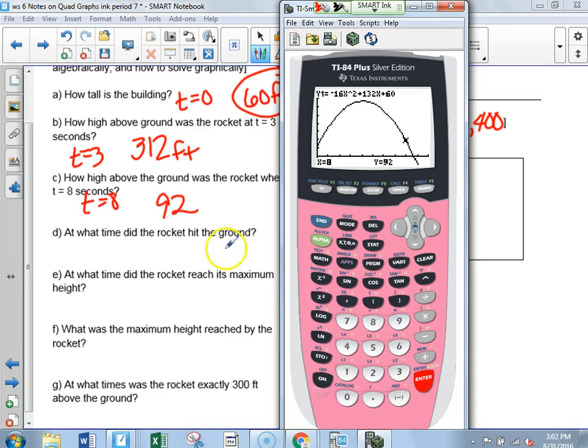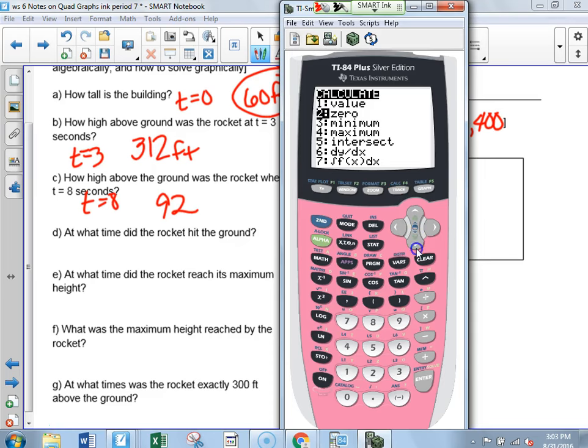What time did the rocket hit the ground? If I went to the nearest tenth of a second, the table could help, but you'd have to change how the table's set up and all this kind of stuff. What I want you to use is, anybody remember? We're going to find where it hits. This is called an x-intercept, yes? But another word for an x-intercept, which there are about 4 or 5 of, is a 0. Eventually in this next unit we're going to talk about a 0, a root, a solution, an x-intercept. Those things are all the same. So we're going to have 0.